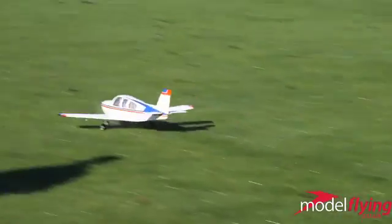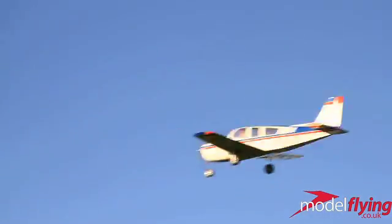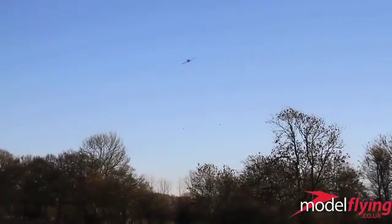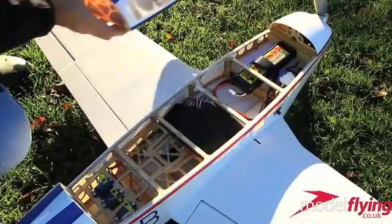First off, we're just going to have a look at this. This is E-Flight's new Beechcraft Bonanza, 49-inch span, electric powered of course. It uses a Power 15 motor with a 3S3200 LiPo battery. Quite a lot of servos because you've got all the normal control functions and flaps as well, and it's also got the electric retracts from E-Flight, which work really well.